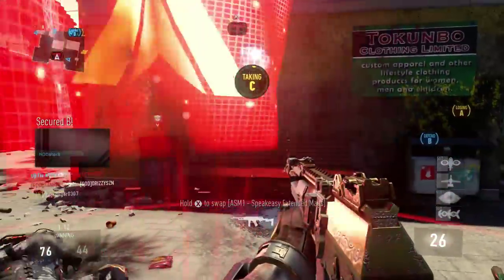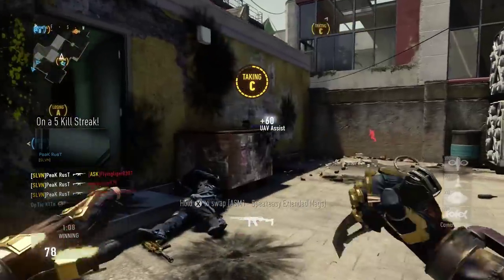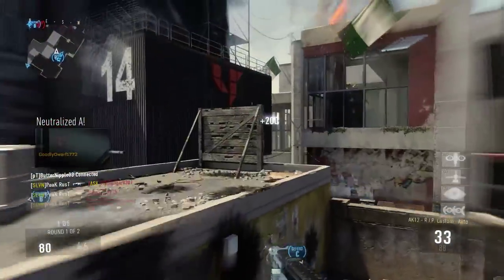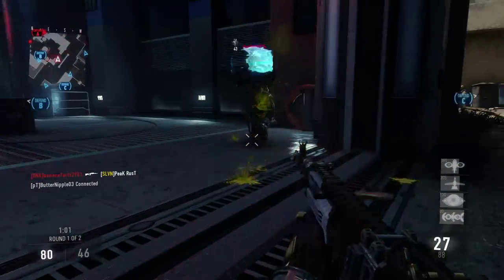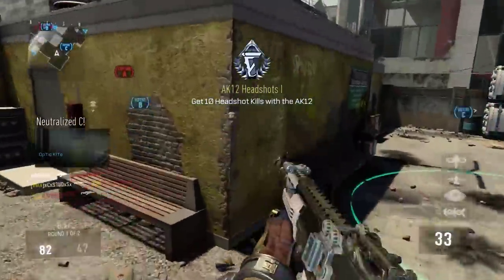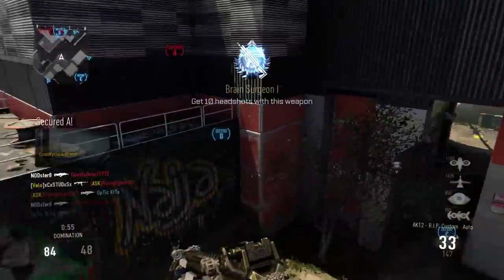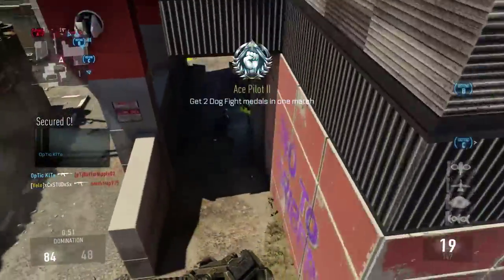Ooh, I could have saved him if I was a little faster. Oh, look at that speakeasy, in case I run out of ammo. You never know. I'm not gonna use it now though. Alright, well, so much for running out of ammo. I could have saved that UAV, honestly. But you know what? Why bother? I'm gonna get another streak. Let's go.